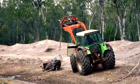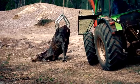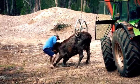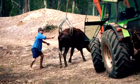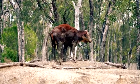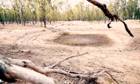And the experience that you just had, to get one of your cattle out of a dam because it was trying to get something to drink. That's an experience you have to do every day. You've got to check on the dams because there is a little bit of water in there, but they're going in and getting stuck because they're too weak. That's correct. They're all calving. This is the time that the cattle calve if you're into the breeding. And with dams that are drying up, it gets to silt, and most cattle get weaker. They can just get stuck, and it's so easy for them to get stuck.